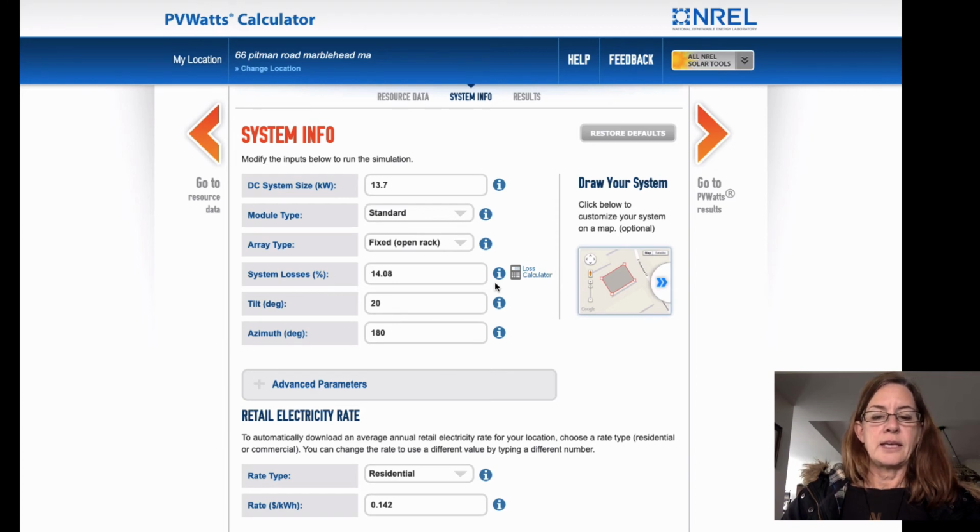The next thing that you need to do is put in the azimuth of your house. So we talked about azimuth means the angle of your house relative to north, south, east, and west. And you're going to use a compass like I showed you earlier. In my case, we calculated the azimuth to be 112 degrees. Not ideal, but still plenty of sun shining on a roof at that angle.